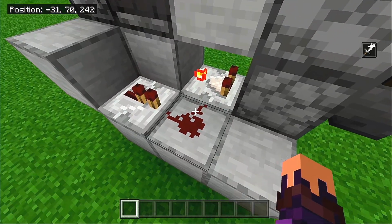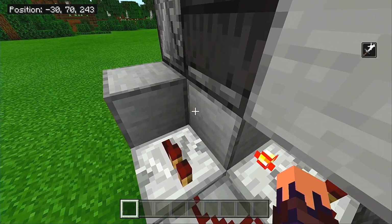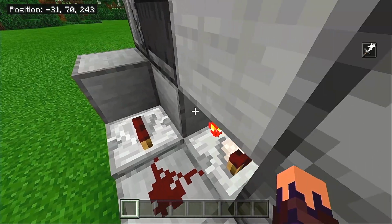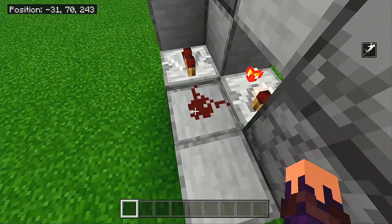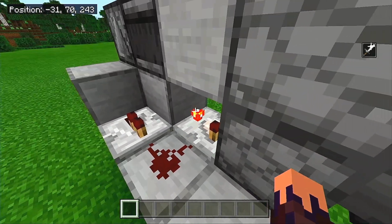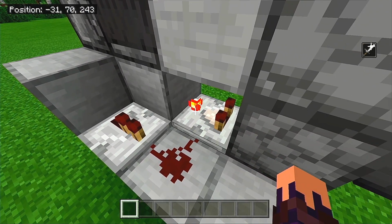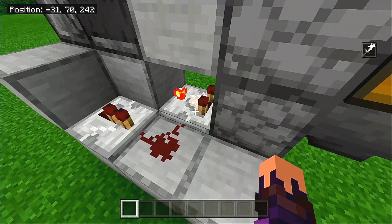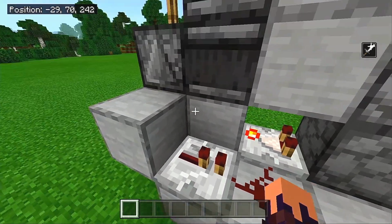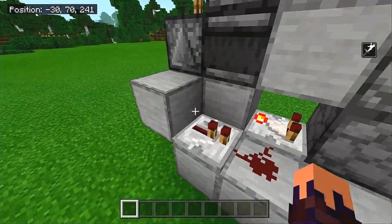And because this is in subtract mode, we have 15 going into the side input. We have 1 going out of the main input. Now, when it's in subtract mode, it will subtract the side input from the main input. So 1 minus 15 is negative 14. Because negative numbers don't exist in the world of Minecraft, it has no way of displaying that other than simply powering off, or a signal strength of 0. So it reaches 0, but then it's getting powered again. So it repeats, and that's how we have a comparator clock.